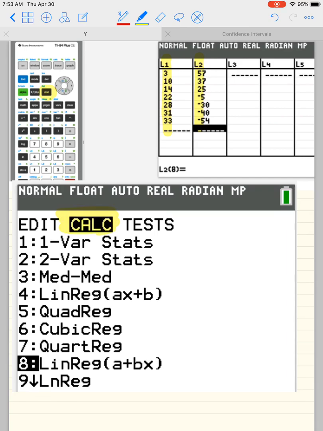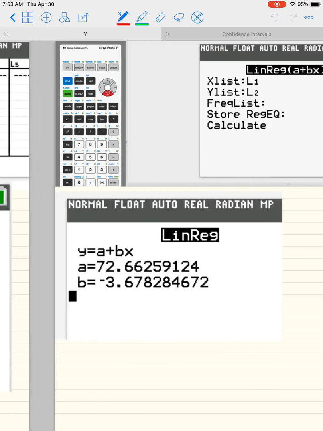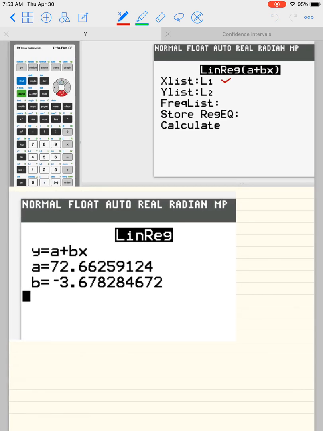Once you are done inserting the numbers, you press stat again. Then you go over to calc. Now, when you get to calc, you're going to have either number four or number eight. They are both identical. The only difference is in number four, they put the slope first. And in number eight, they put the slope after the y-intercept. This is typically why we choose number eight. I press number eight, I press enter, enter. And then I say list one, list two. I usually almost always don't have a frequency list.